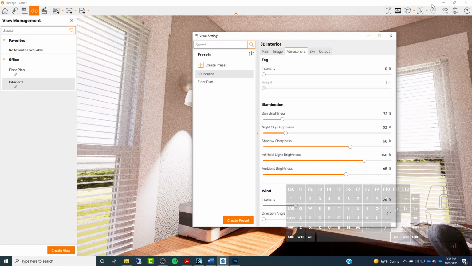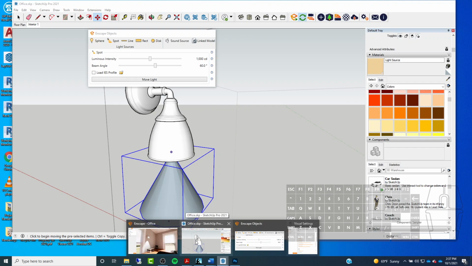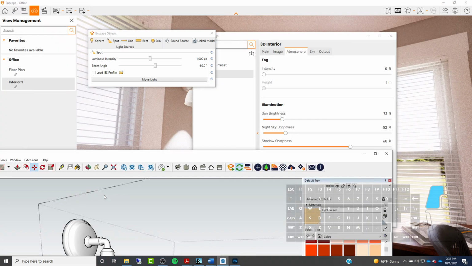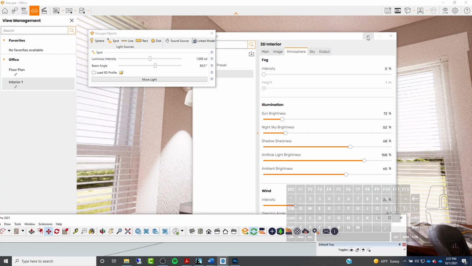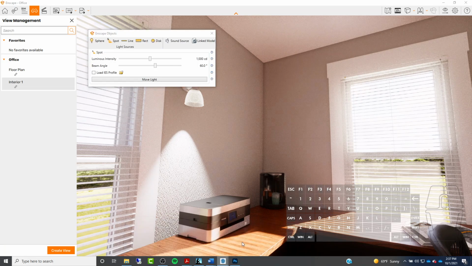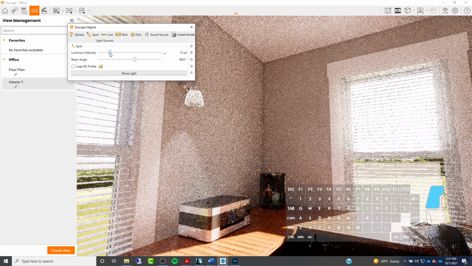And what I can do is, let's see, pull my light settings back up just like I did for the other one. And I can adjust how bright that is.